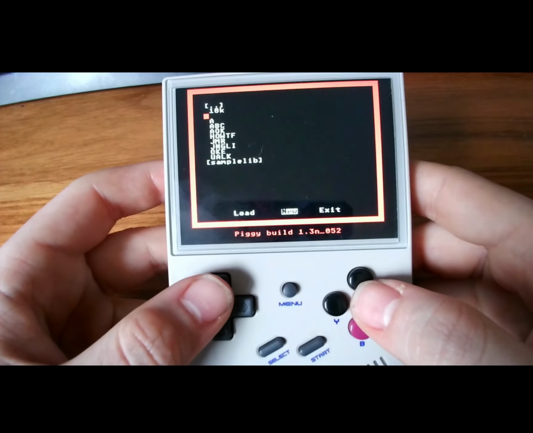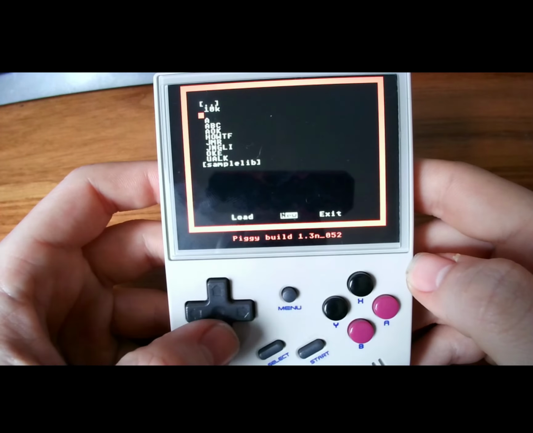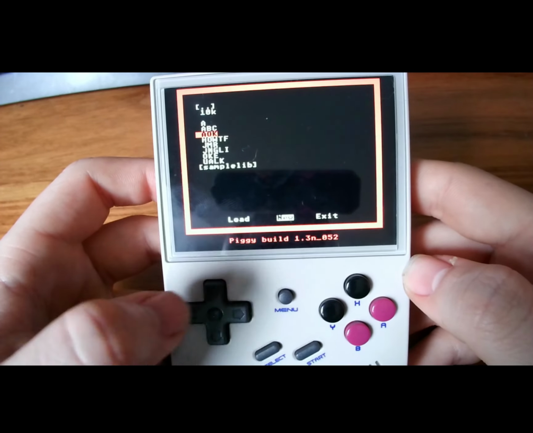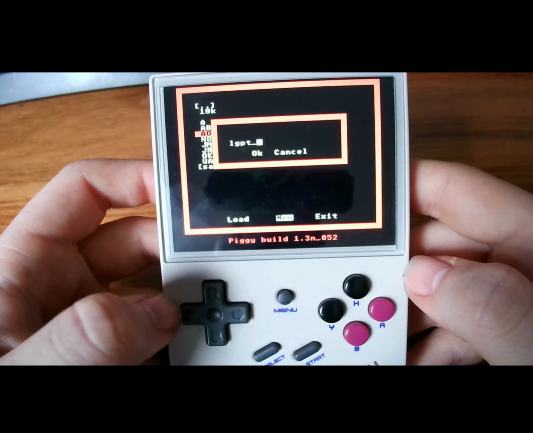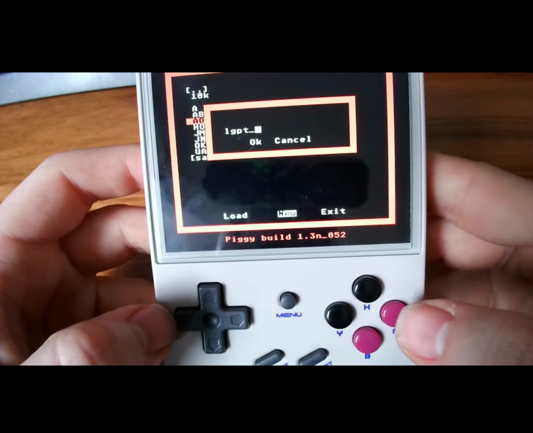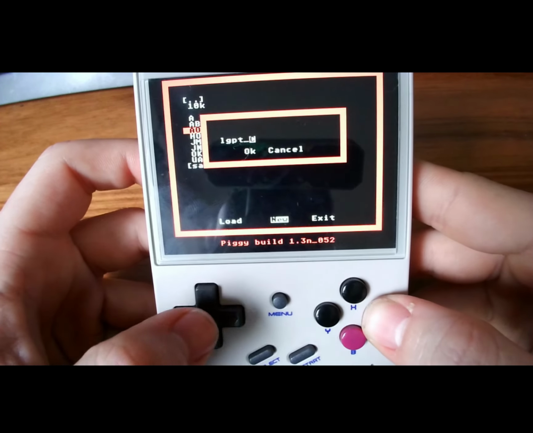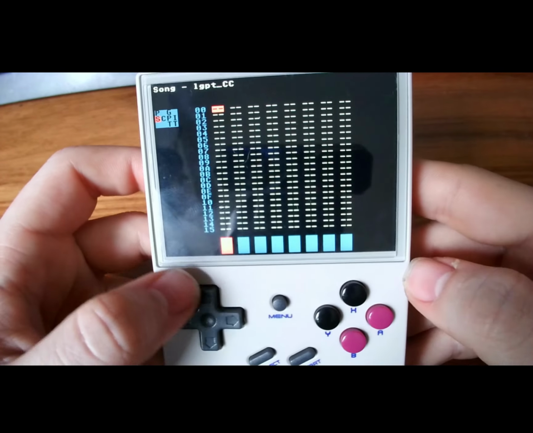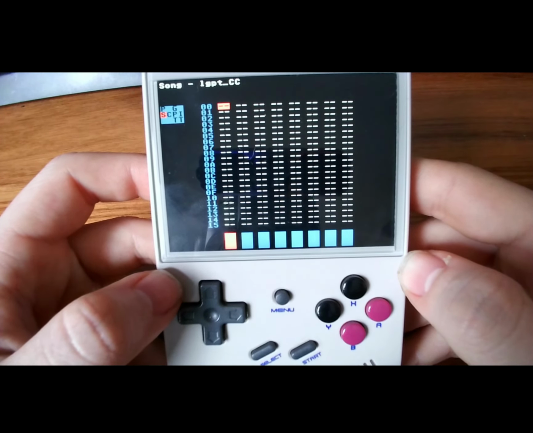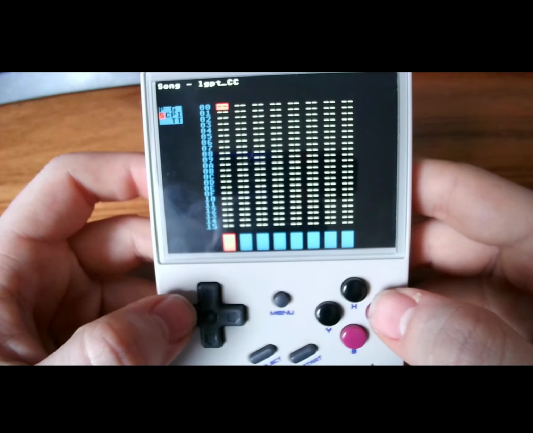Okay, it's time to start a song. First, from the main option, hit right to go to new. Hit A. Here, hold A and move up on the direction pad to name a project. And then click load when you are finished.